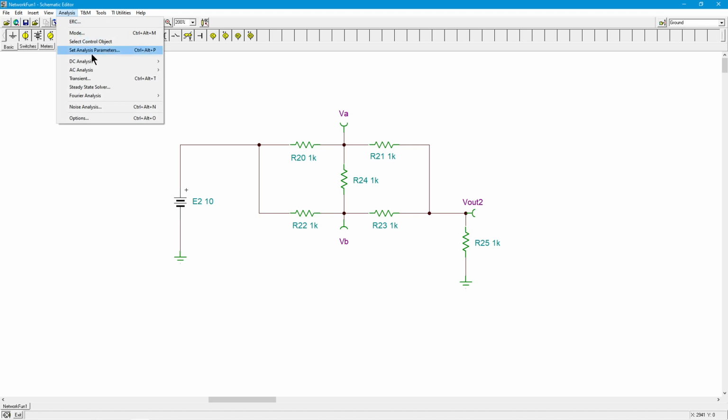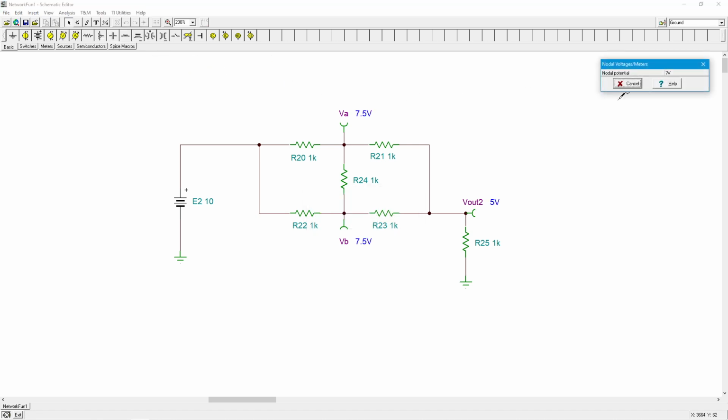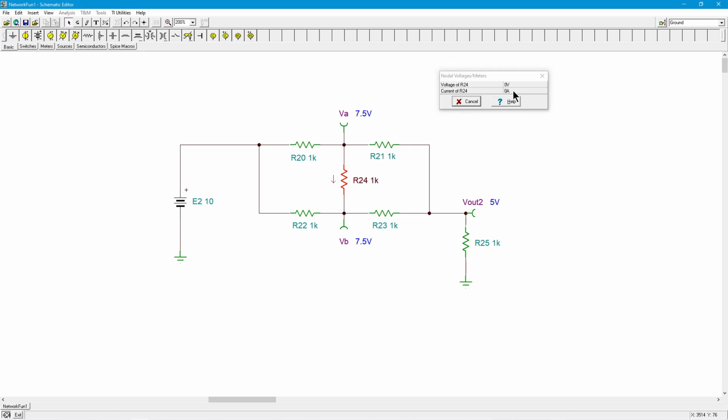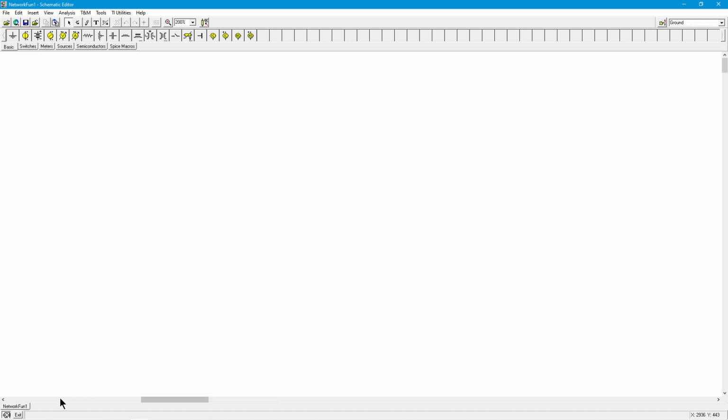Let's go check. Bring my probe over here. All right, so yeah, it is 5 volts, and notice that we see 7.5, 7.5, right? So if I come in here and look at the current, that shows up as 0 amps. 0 volts, 0 amps. Current through R20, 2.5 milliamps. Current through 21, 2.5 milliamps. And notice 2.5 volts on each. Same thing over here, 2.5 mils, 2.5 mils. All right, beautiful. Now, how does that compare back to where we started?